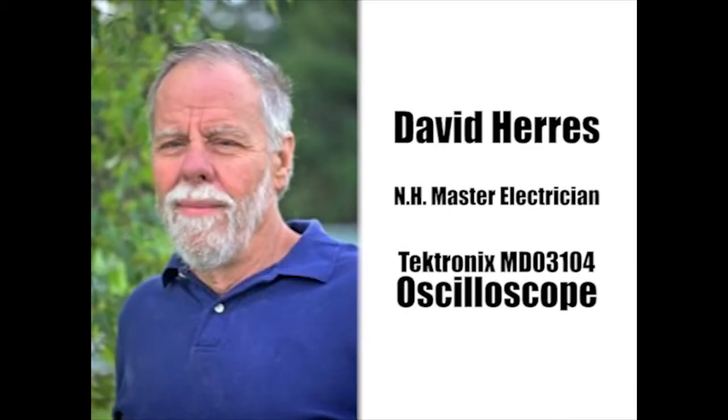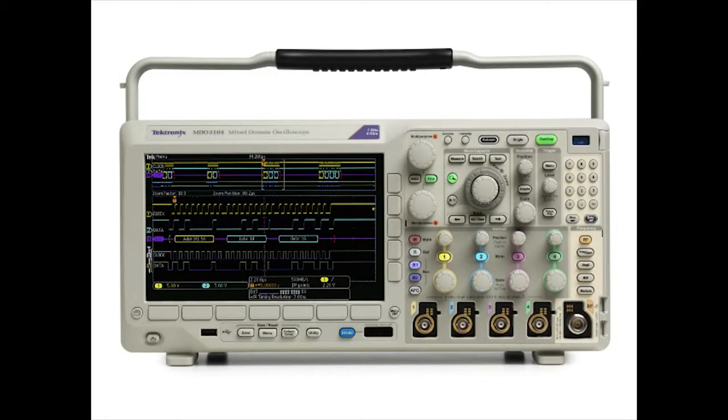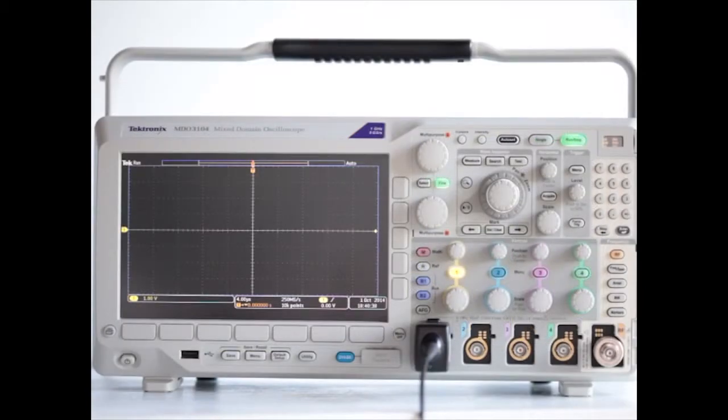We'll continue with our basic overview of the Tektronix MDO 3000 series oscilloscope, specifically model MDO 3104. This is a 4-channel digital storage oscilloscope, and in a later video we'll be looking at some of the implications of MDO, which stands for Mixed Domain Oscilloscope. First, we'll do some elementary measurements.